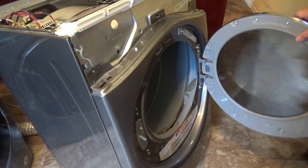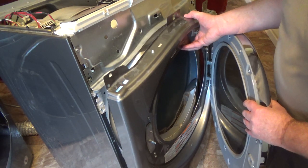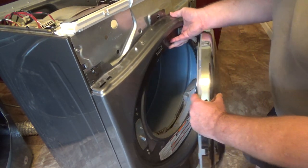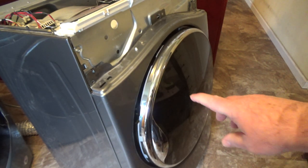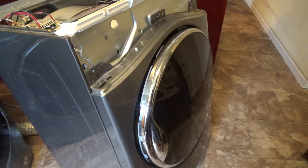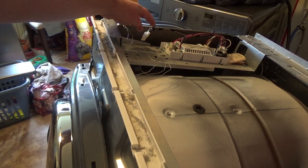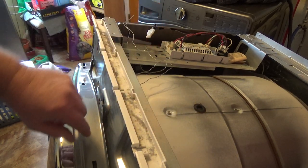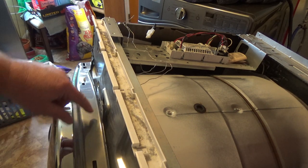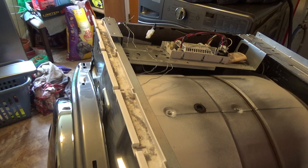And if everything's right, oh yeah, I already forgot. I normally just take that off, but I gotta disconnect the wire. Let me get to that and I'll show it to you. So hopefully this shows up. It fell under there, but I disconnect this wire, which goes to the door safety switch in here, and it was just running underneath this. You'll see it.